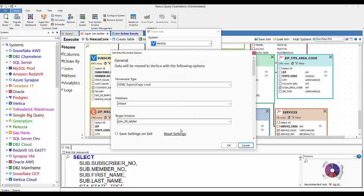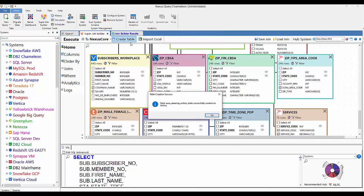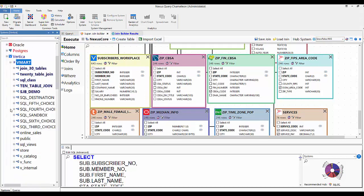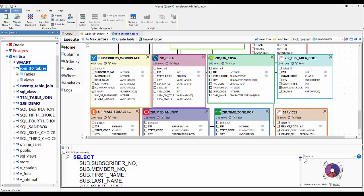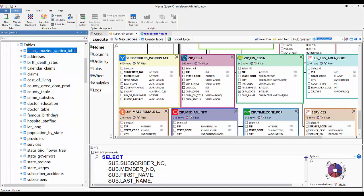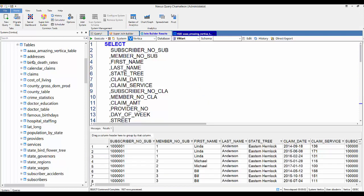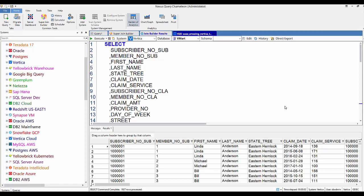I create the table — things are moving to Snowflake and then from there they'll move over to Vertica using the ODBC export copy local, which is a Vertica real-fast data mover. Things are preparing and moving. That table has been created from a 30-system join over to Vertica. Nexus said it was successful, so I'll do a quick SELECT and there is the data — the table was created on Vertica.